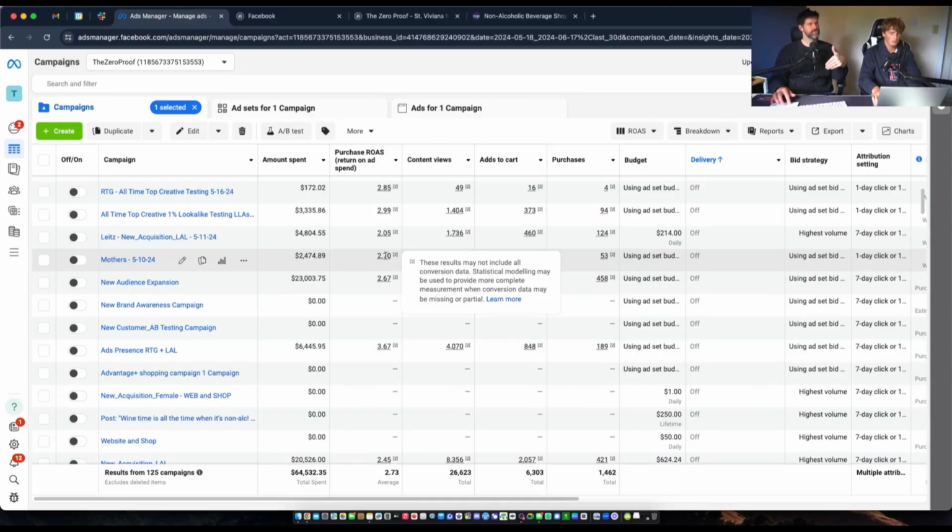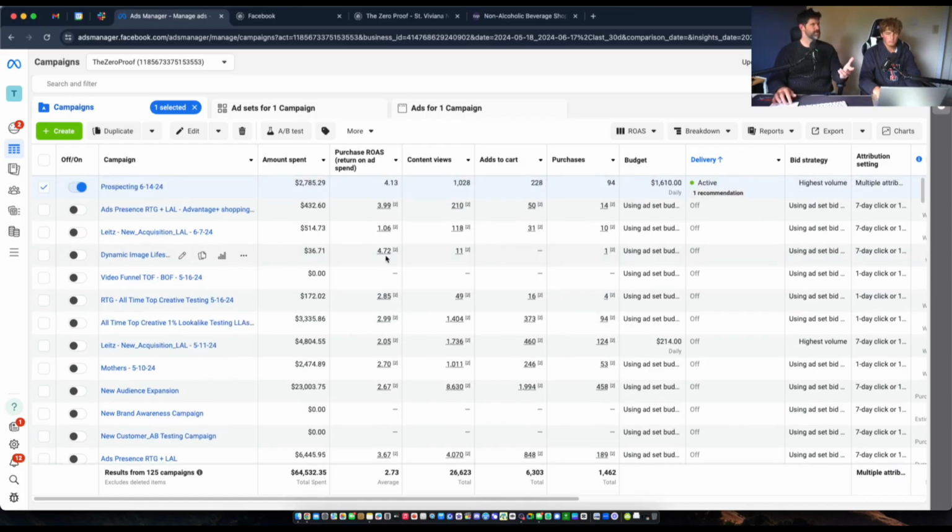So that's part of the fundamentals of training the algorithm. If you keep spending money on advertising that isn't converting the way you want it to, the algorithm's just going to keep giving you those same type of customers. So you constantly need to be pushing the algorithm to only run ads to high converting people.